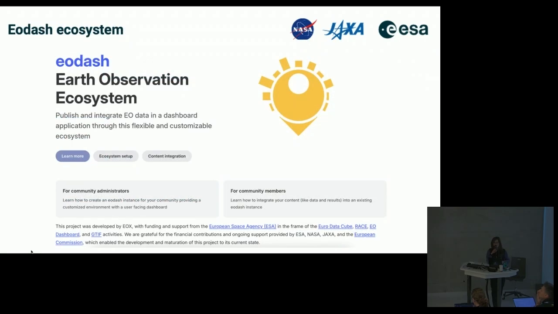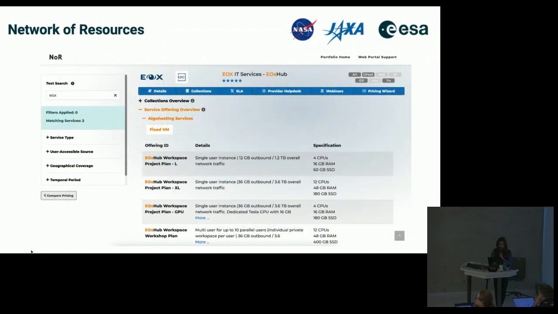And then if you want to use the tools that we're showing you today, again, this is an open source project. It's called EODASH. It's part of this Earth observation ecosystem that's developed by EOX, and that's powering many different projects. So it's not just your dashboard that's benefiting from this, but there are also other activities funded by ESA, funded by the European Commission, that are using this open source project. So I invite you to have a look at it and maybe want to use it.